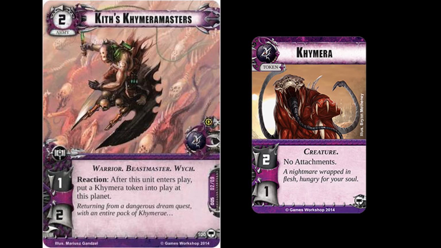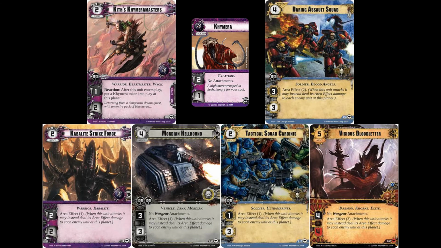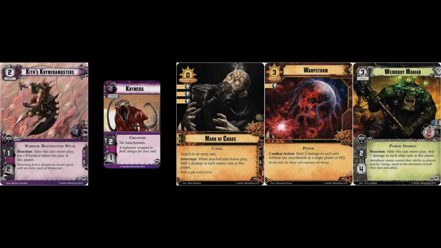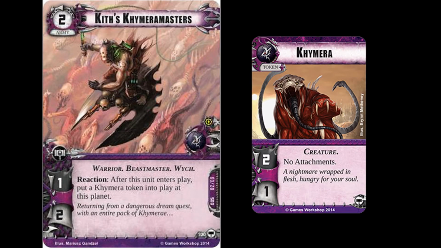As with any low hit point unit, these Chimera Masters and the tokens that they put into play are exceptionally vulnerable to area effect type attacks and any kind of damage that targets multiple units at one time. So, given the relative frailty and vulnerability of the Chimera Masters and those Chimera tokens, many of the same protective measures you might implement in order to protect Packmaster Kith would serve fantastically well in a pinch to preserve any of your swarming, individually fragile, token and army units.